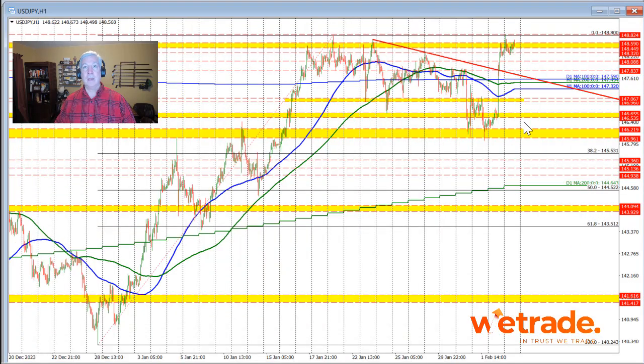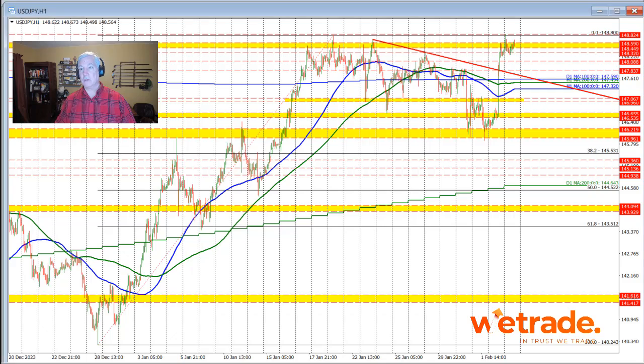What would hurt the bias here? Well, we did try to break back below this high right here. This high goes back to January 29th. If we try to do that again, then that may lead to further downside momentum. As you can see in trading here today, again, this is the hourly chart. The price did break below it here, but we did sort of find support right against that level right there before moving back to the upside over the last few hours. So a move below that level would probably hurt the bias in the short term for the dollar versus yen.